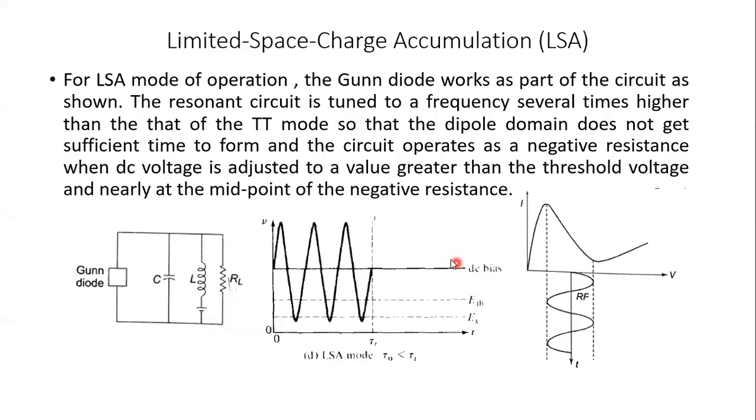So if you calculate the power dissipated, it will be minus I square into R. R is what? Negative. That's why the minus sign is coming. So I square R is the dissipation of the power, and minus I square R is the generation of the power. So it takes the energy from the DC source and it will compensate the losses. So in that way it is treated. Here, since the formation of this domain is not there, this is not coming under the transit time mode or the GUNN mode. Okay.